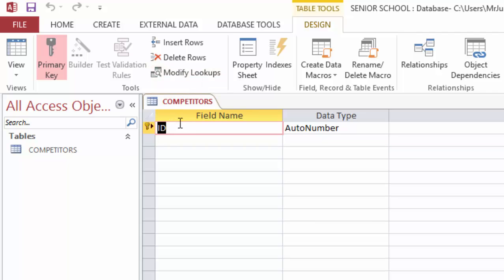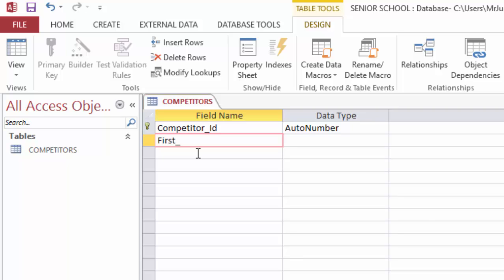I want to change the name of this first column to competitor ID, so I will just write here competitor ID. Okay, and it is advisable to always ensure that the names of the columns in a table in a database don't have spaces. That makes it easier when we will be doing other operations such as calculations. If you have a name with two words, you can connect the two words using an underscore, the way you can see here.